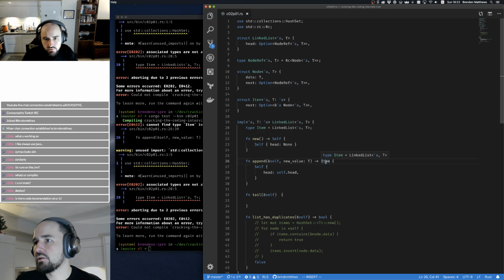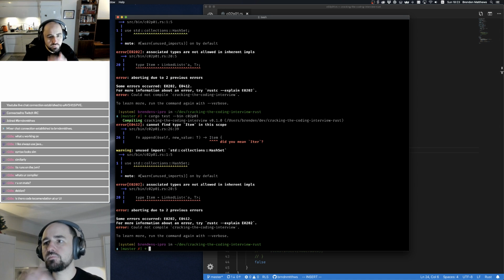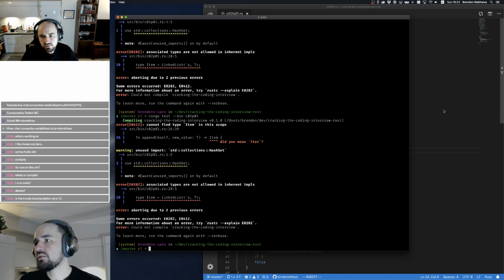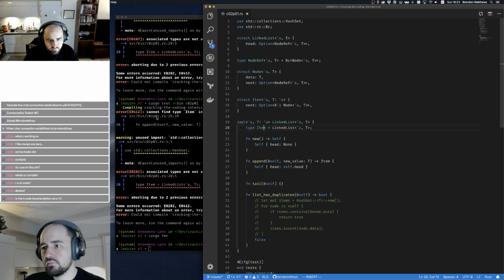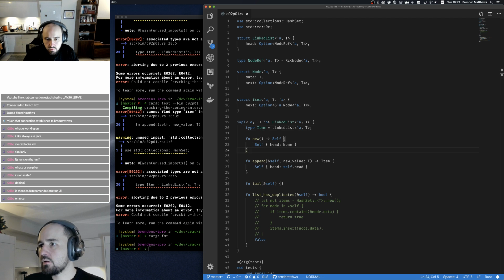Did you mean iter? No, I meant item. Why are you doing this? Can I find type item in the scope? I have type item right here. Type item. Why are you being difficult?